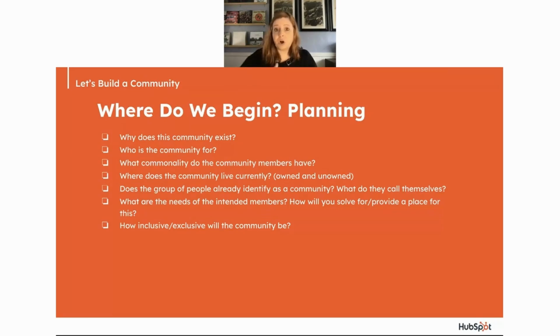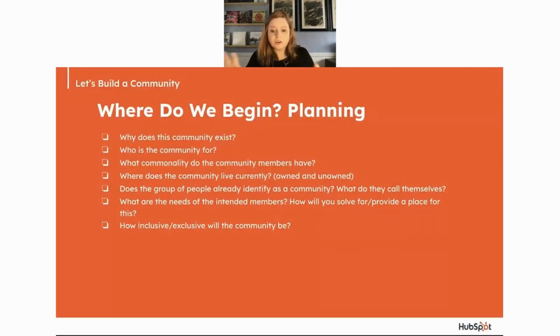And revenue can be a part of the overall thing, but think about from a customer, from a community, from a partner perspective, why do you want to connect with them? Why do you want a relationship with them? How can it be mutually beneficial? And then who is the community for? You don't want everybody. We already have a community for everybody. It's called Earth. So what do you want? Who do you specifically want in this community?